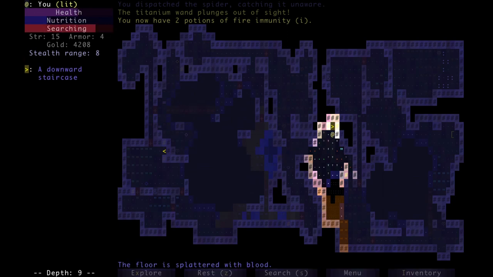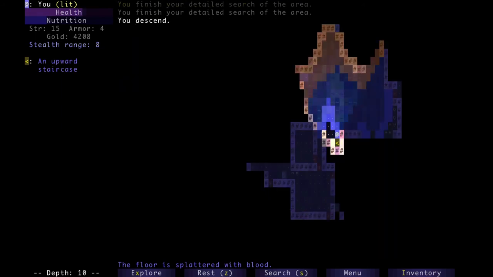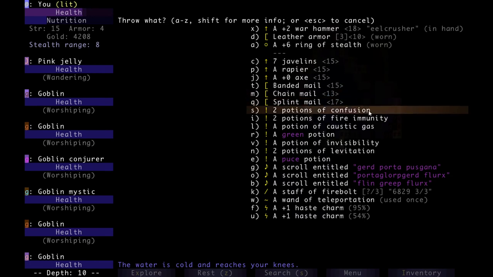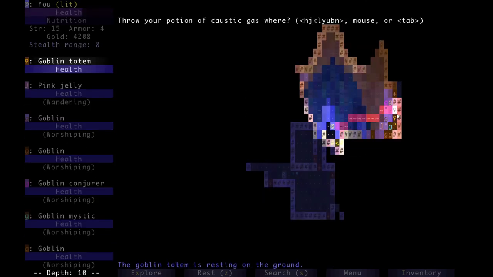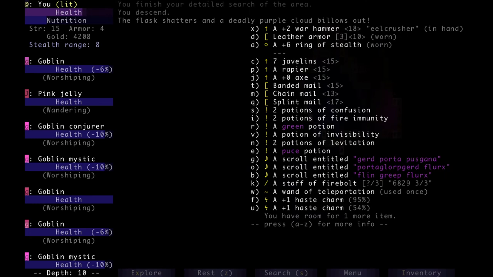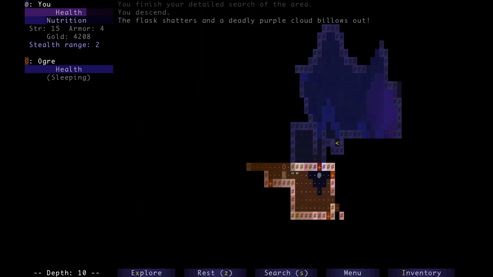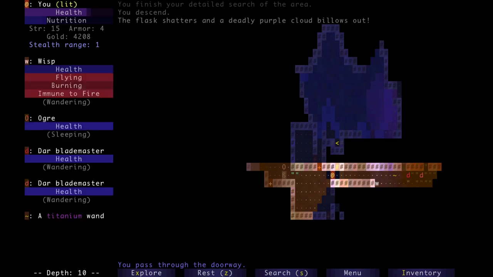Do I try to heal up a little bit here? I guess I'm doing okay on health. I guess caustic gas works pretty good over here too. We have no food? I throw food down? That's actually really concerning. Some dar. They're wandering away.